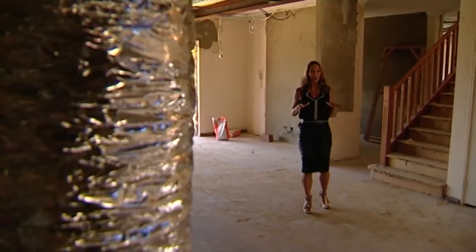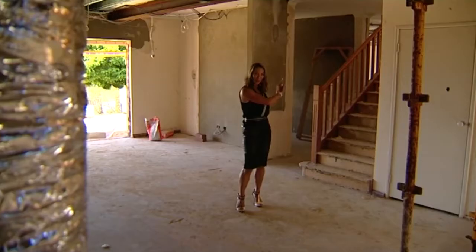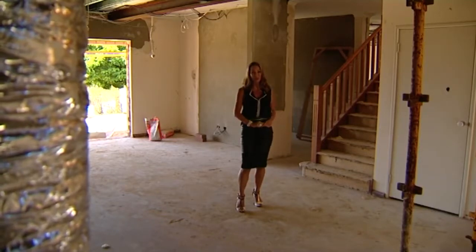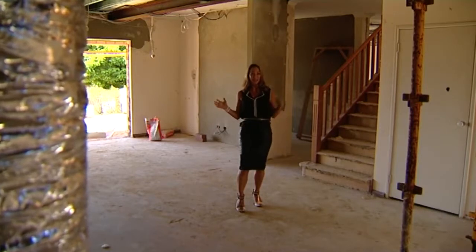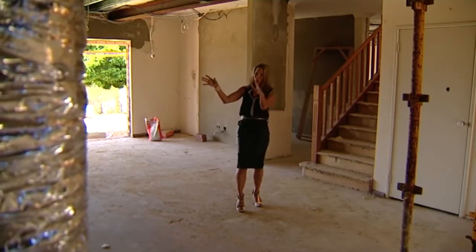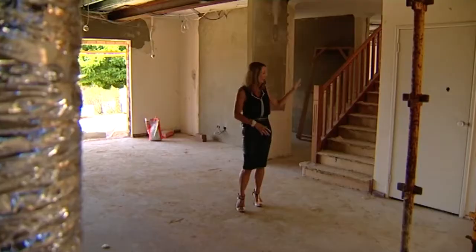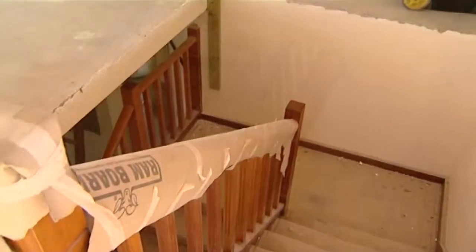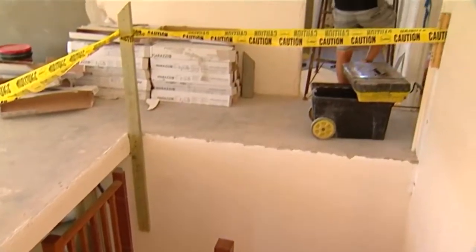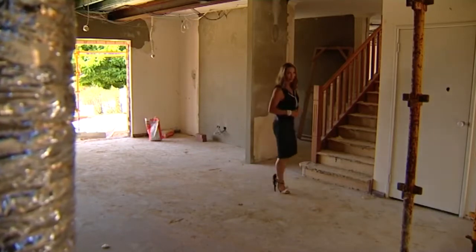I'm standing in the main hub of the home. Downstairs here is going to be all of the living areas — we've got kitchen, study, dining, and lounge. Behind me is the original structure being reconfigured, and over to my right is the extension, which is massive — double the size of the original home. All importantly, a four car garage to house Jamie's beautiful cars. This stairwell here used to be surrounded in walls, so we've torn them all down, put up the structural beams to open up the space, and now I can make the stairwell a central feature. It looks a little shabby right now but don't worry, I've got a plan for that.